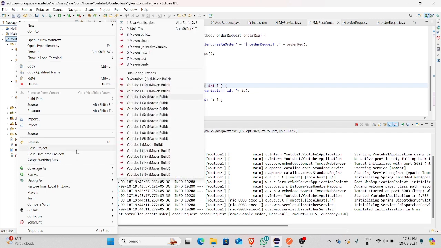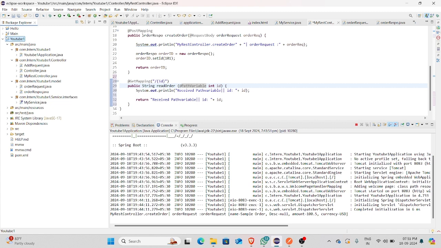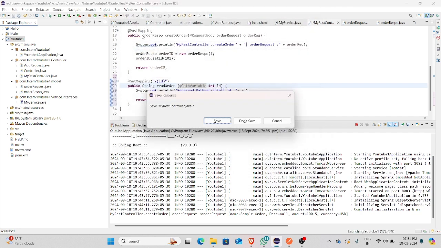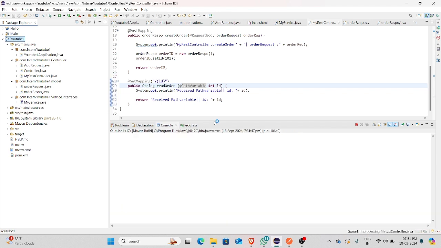Okay, now we try to run this application. Simply go to Run As and Maven build. What we write: clean spring-boot:run. Yeah, first we have to save the things, and here we see if our application is working or not.